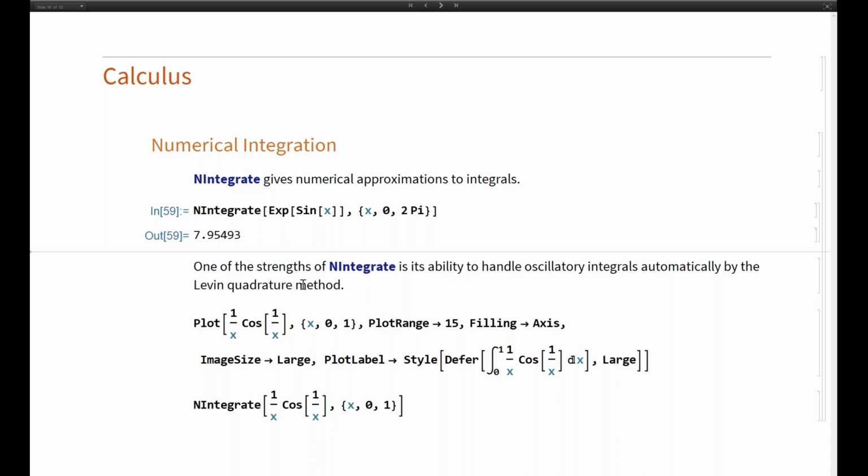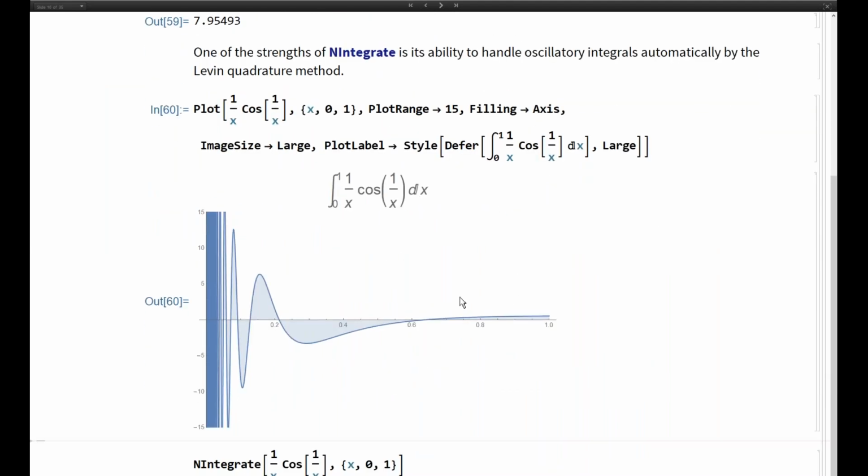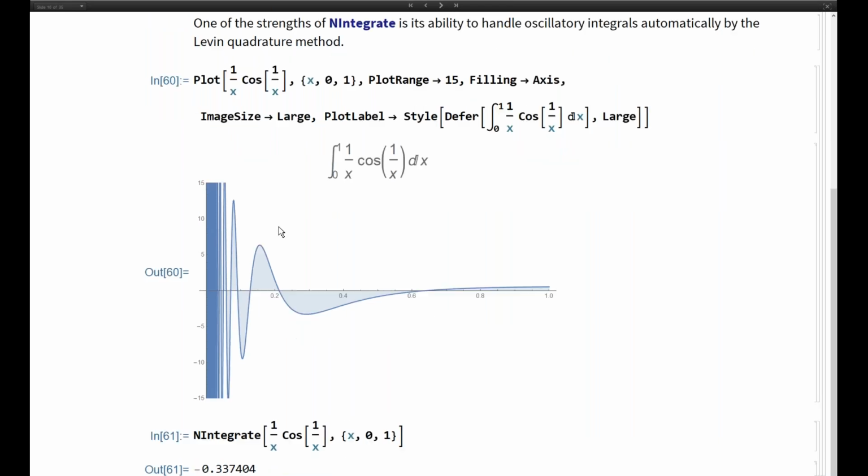Such as this one. Sadly, Integrate itself doesn't necessarily have those capabilities. So when we now do the NIntegrate, you'll find I get a numerical solution. So the point to be made here specifically is that whilst Integrate and differentiate do have a wide variety of capabilities, in some cases when a numerical answer is required, you can rely on the ability to just provide N at the beginning of the function name.